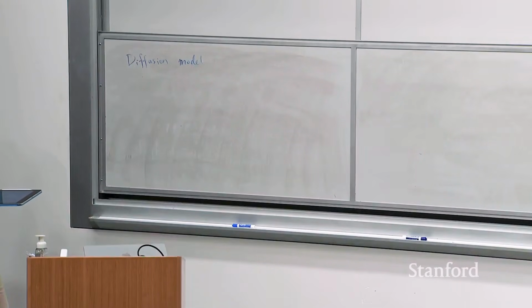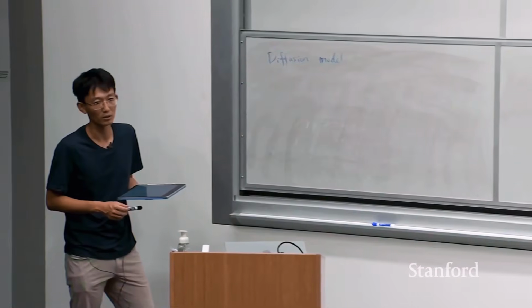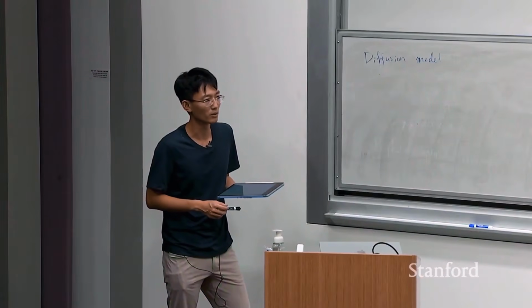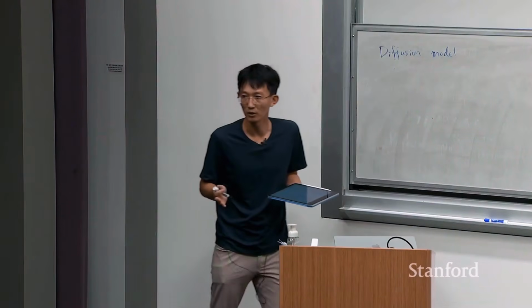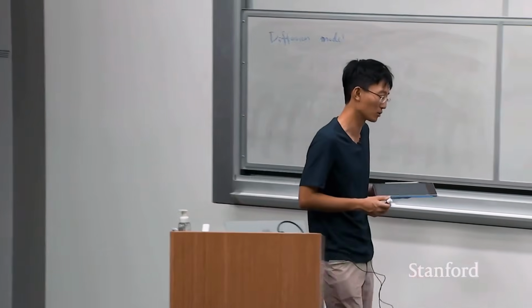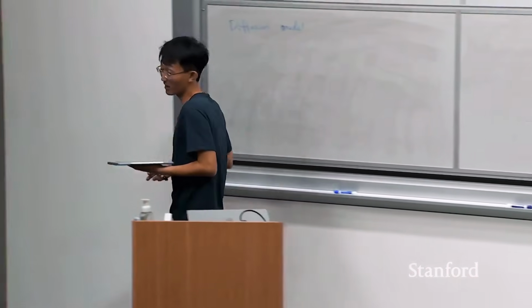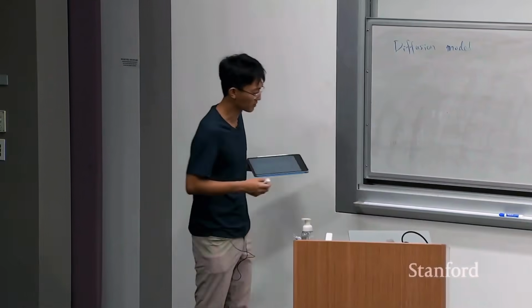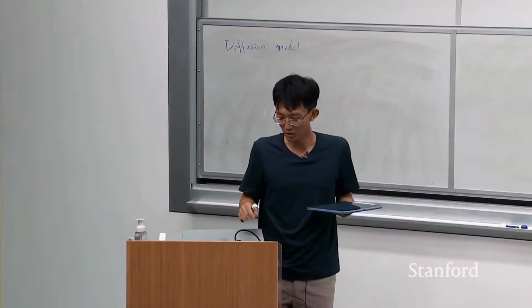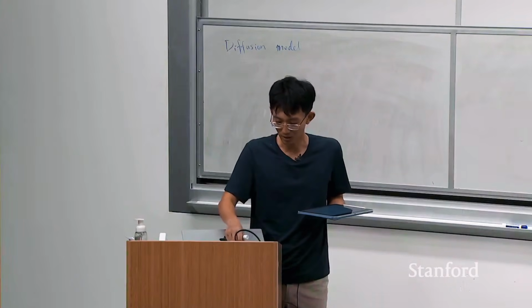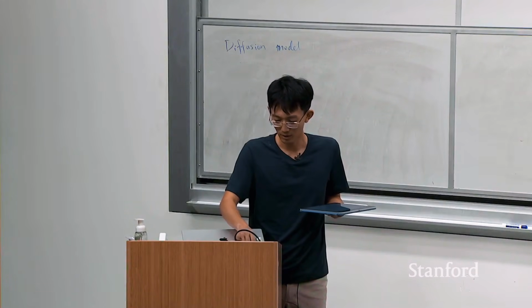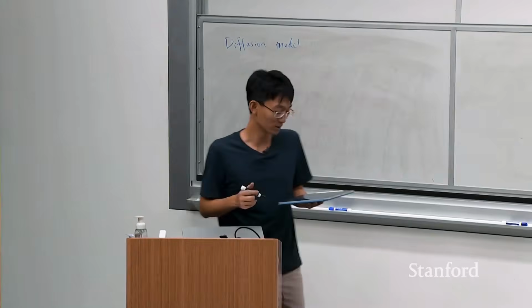This kind of generative model for images has been studied for quite a while. I think before this, people were using GANs and variational autoencoders. And now the diffusion model is the predominant approach. I think it's much better than both GANs and variational autoencoders, and that's why we don't teach GANs and variational autoencoders anymore. I still have some lecture notes about variational autoencoders. If you're interested, you can read them. But now the default way is diffusion models.